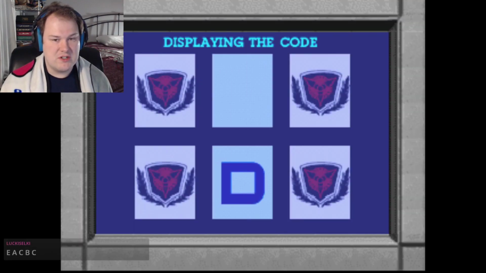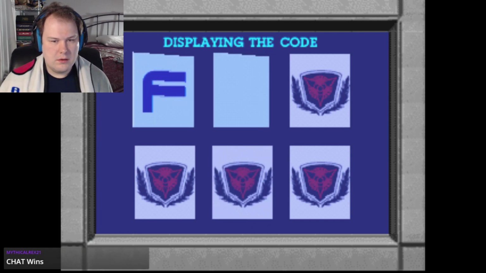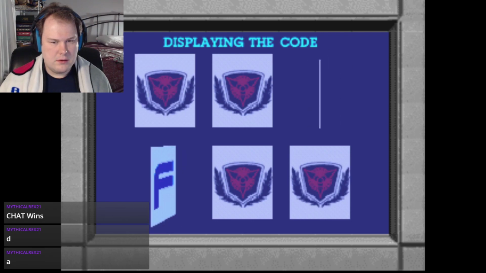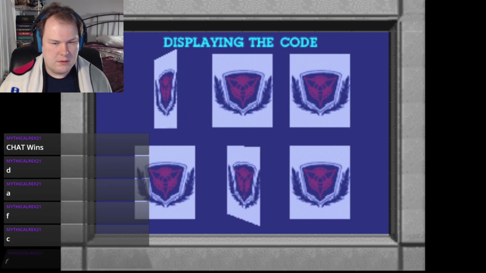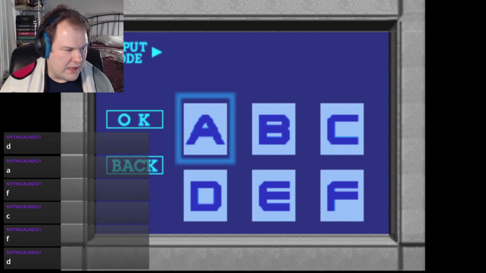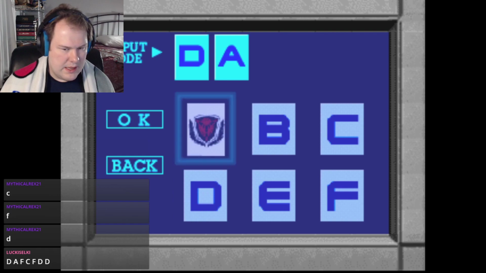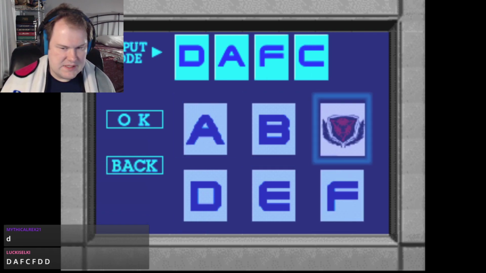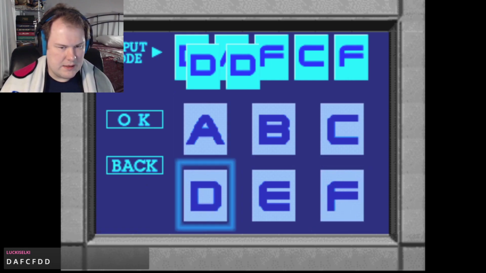We gotta do this two more times. D. A. F. C. F. D. D. Okay. So that was D, A, F, C, F, D, D.